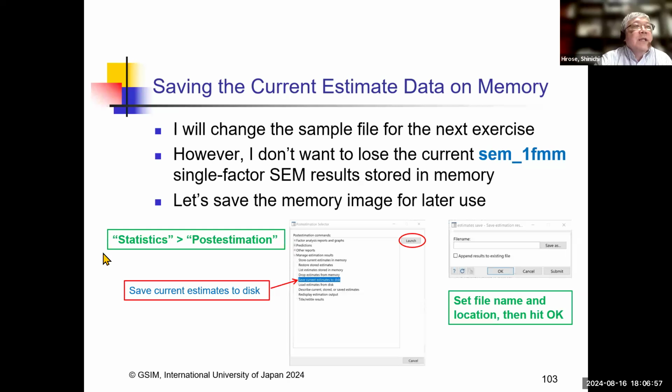You go to statistics, post estimation, and then under manage estimation result, you select save current estimation to disk and click launch, and put any file name that you like. So go to statistics and post estimation.